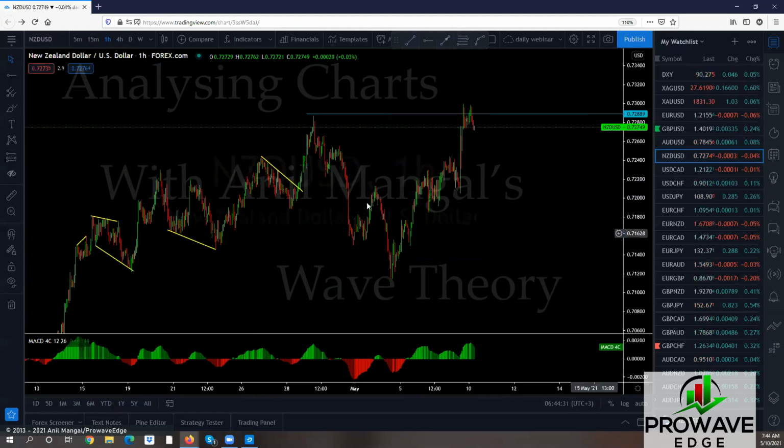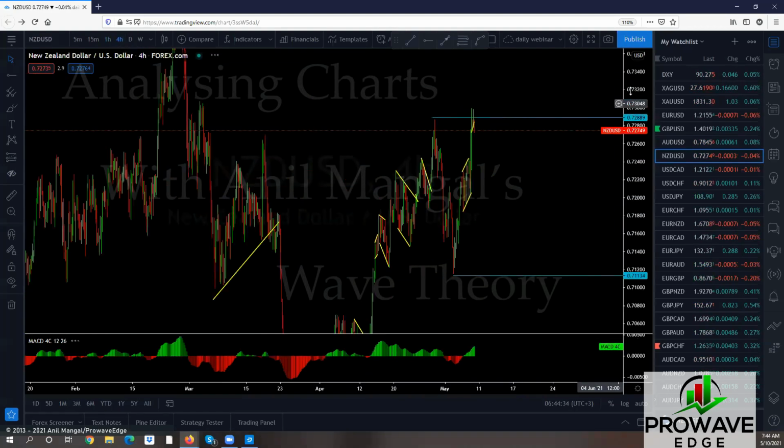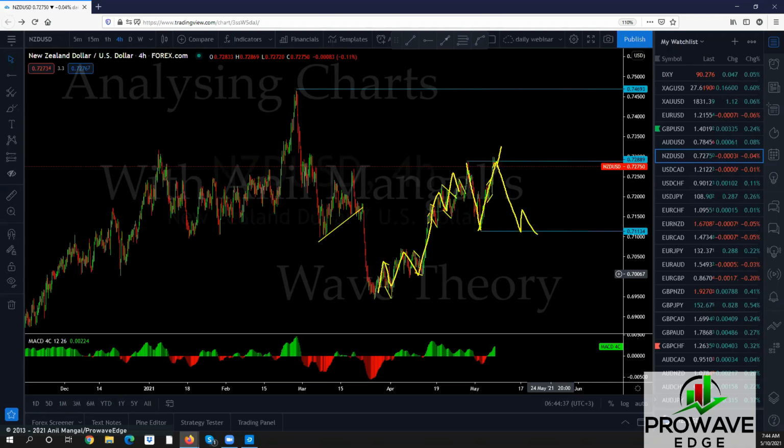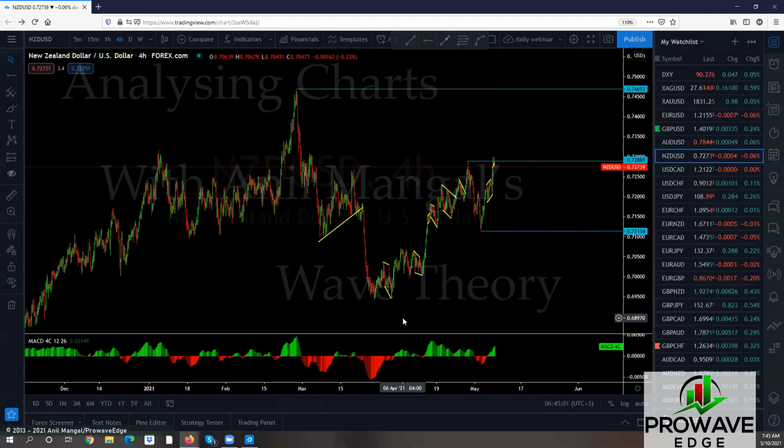New Zealand, very similar structure as the Aussie, except this has only one sharp wave down. And that is pretty sharp, right? This one has been going up, going up, going up. And so I don't think this is going to go far. I think this is 2 sharp waves. So we might get 3 sharp waves, and then we'll start to get a corrective structure again. Or this one comes down as a correction, and then we get 1, 2, 3, and then we go up. So this is probably staying. This is a flat within this sharp move.